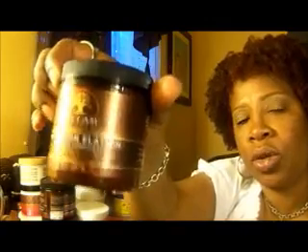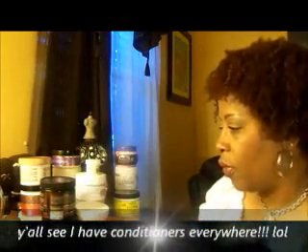That stash I keep kind of close to me because I reach for those a lot if I happen to be styling here while doing my makeup and hair, and I just don't want to get up — I'll just reach down below. I want to show you guys my space so you can see where I film. Also, I don't know how this got in here — this is the Hydration Elation deep conditioner, that should have been with the deep conditioners, so I'm going to move that out of the way.